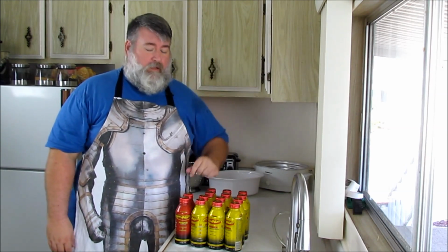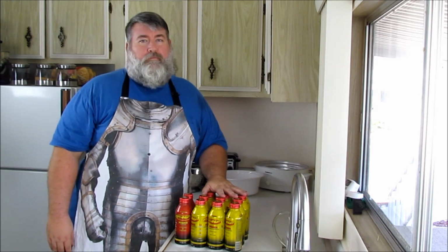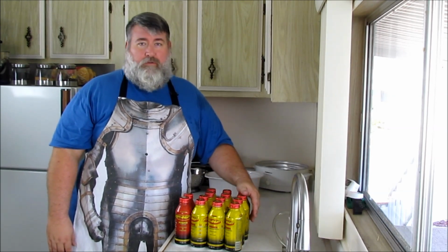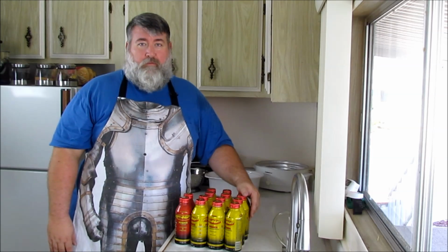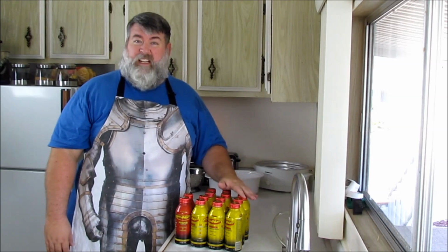So here's the process, and here's what's going to happen now. These are all done. They're going to go back in the nice room, which is between 65 and 70 degrees, and it's going to sit for another 2 weeks. And what's going to happen is it's going to use up the sugar that's in here, change it to carbon dioxide, and that will make it sparkling. So in 2 weeks from now, we will be chilling these. I'll throw them in the fridge for a while, and then we'll all have a nice drink.